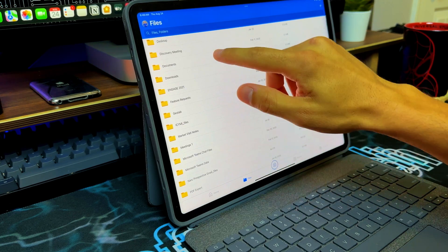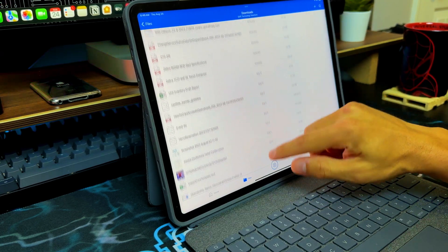That way, if you were to lose your computer or need to access something on your iPad, you can pull it up via OneDrive. I can't tell you how many times it's been really helpful — especially when traveling for work — just being able to pull up everything I need on my phone or iPad without having to get out my computer. Cloud storage is a huge benefit, and it's really about picking the ones that make sense for you. My company helps pay for the Microsoft 365 subscription, so I get the added benefit of using OneDrive for all my work files.